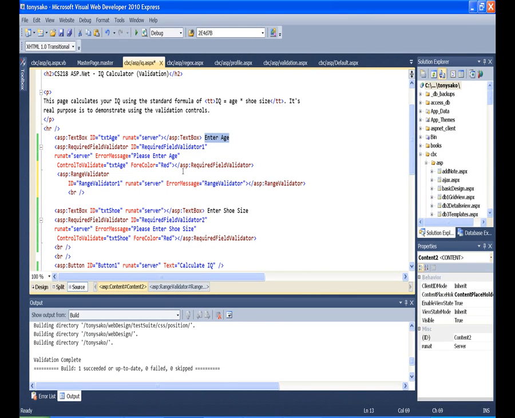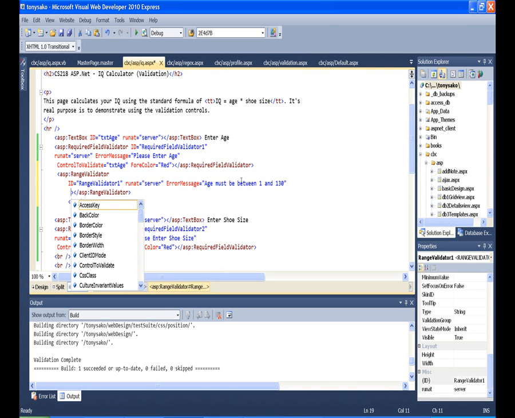Just like with the required field validator, on this range validator, I need to change the error message. We're asking someone to enter their age. Let's say we want the age to be between 1 and 130. So I'm going to change my error message to say age must be between 1 and 130, an explanation for the user.